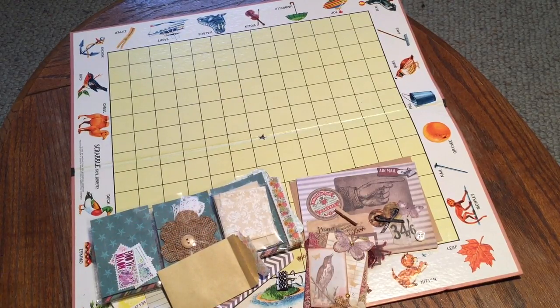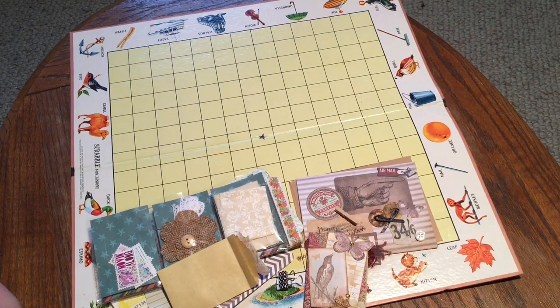Thank you so much for the pocket letter, the card, the ATC, and the extra goodies. I really appreciate your entry into my very first challenge and have enjoyed getting to know you ladies, as well as seeing the different styles coming across using the same 10 challenge items. Thank you so much, Tracy — we'll soon have a winner, about a week from now. We'll see you guys here in just a minute with two more entries!